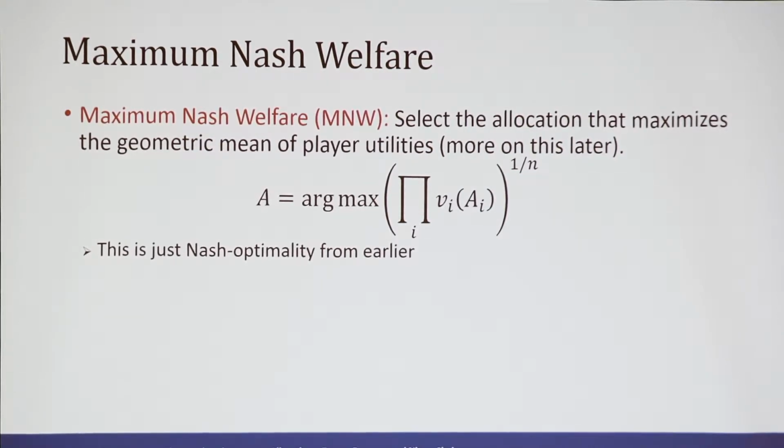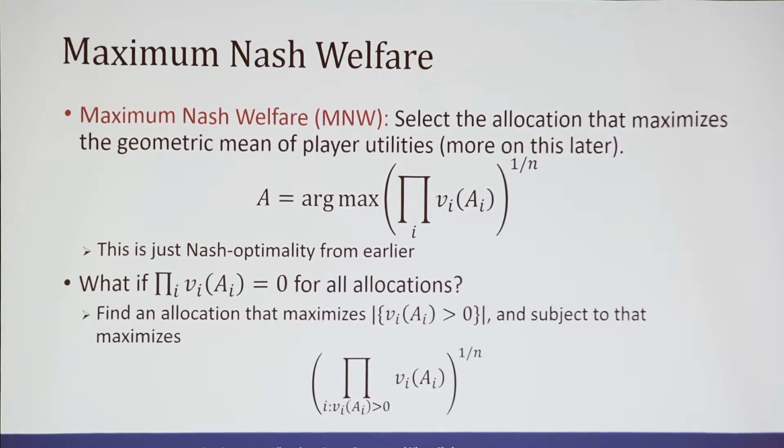There is one kind of slight bug here with the indivisibilities. In the divisible world, the cake-cutting world, it's never going to be the case that an agent receives 0 utility. If an agent receives 0, we can always give them just a little bit more to get them off 0. This will always be best for the product. A 0 wipes out the entire product. This is as bad as you can get. With indivisibilities, it might be inevitable that some agents get 0 utility.